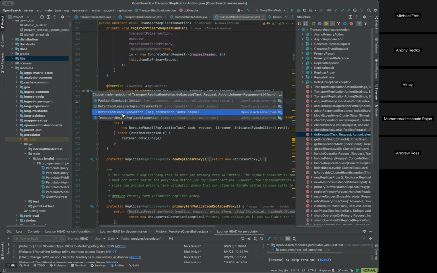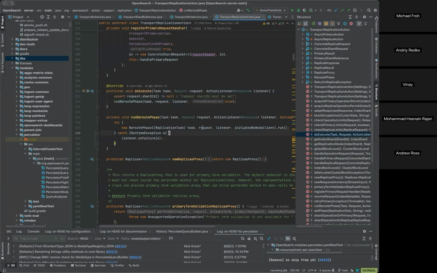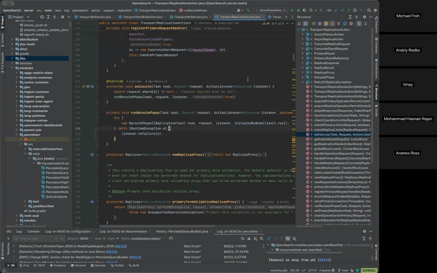Checking to see what things override doExecute: publish checkpoint, retention lease background sync, retention lease sync action, TransportResyncReplicationAction. None of those are relevant to what we're doing right now, which is just indexing documents.